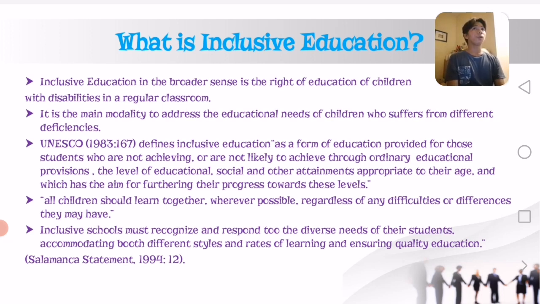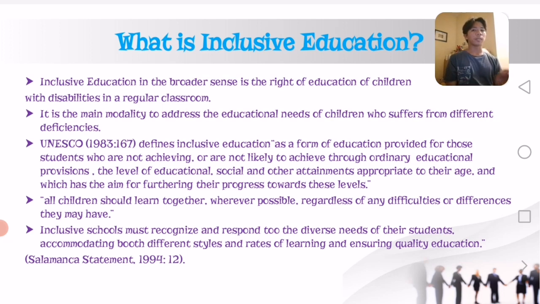So if you notice, class, the children with disabilities are comfortable in a classroom, and of course they are ready to learn, and of course there is the modality to address the educational needs of children who suffer from different deficiencies. When we say modality, it is a particular mode in which something exists or is experienced or expressed. Just like the children who suffer from different deficiencies, they really need to express and experience different aspects in their lives.